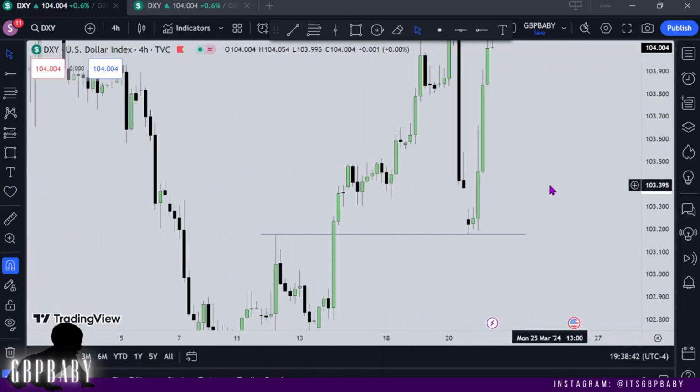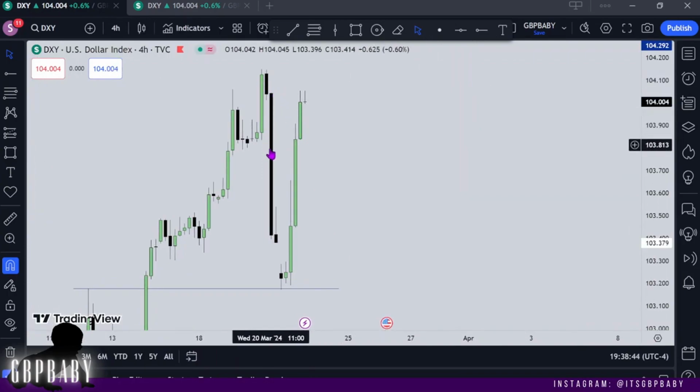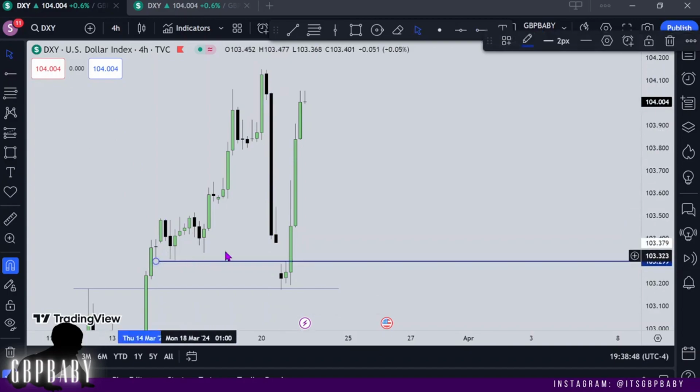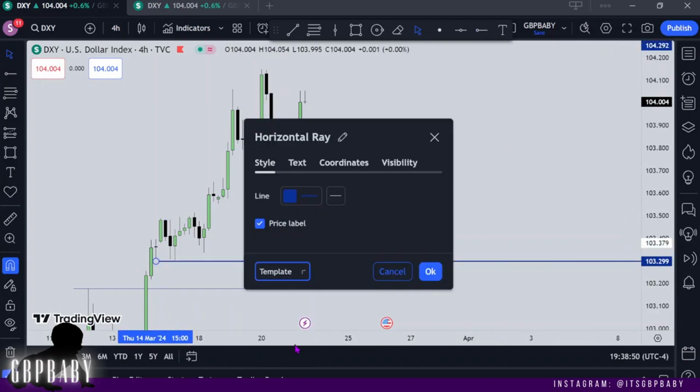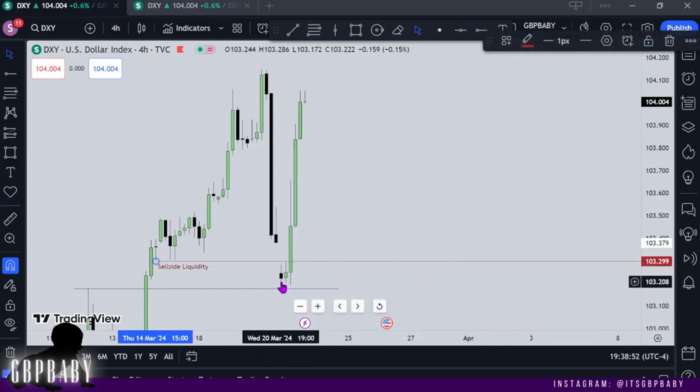We should look at this a lot more logically. So on the 4 hour, you'll see how price aggressively traded lower, ran out this sell side liquidity below here. These are relative equal lows, so there's going to be sell stops. We grab those sell stops, and then you can see how price has broken aggressively to the upside.